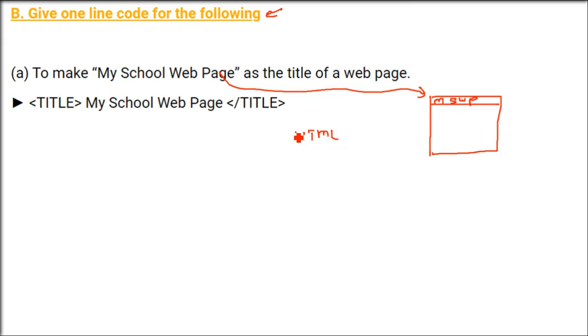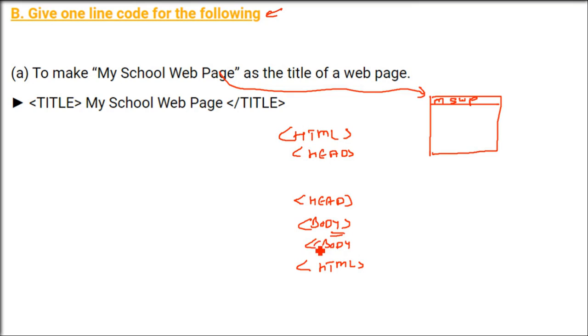Let me show you the whole idea. This HTML will start, the HTML will end. And then inside this we have two parts. As we know, two parts of the HTML, head and then the body part. So head you start, head you end. And then you start body, then you end the body as well.